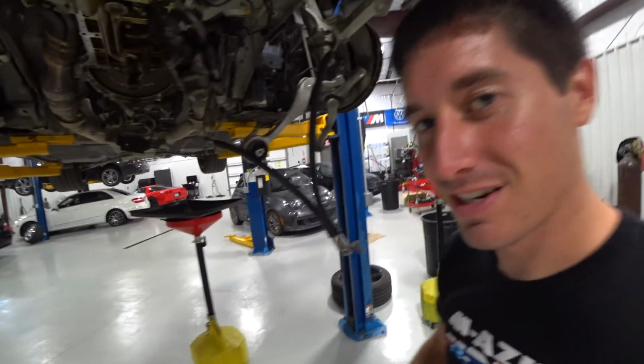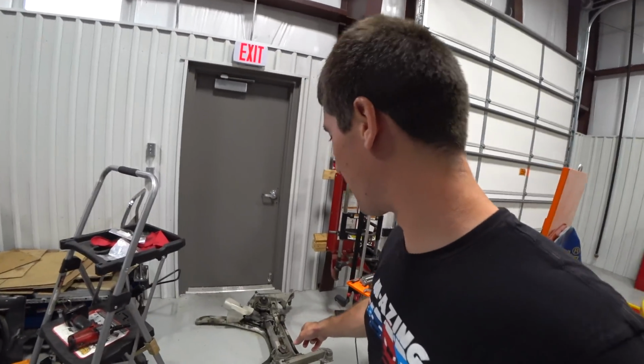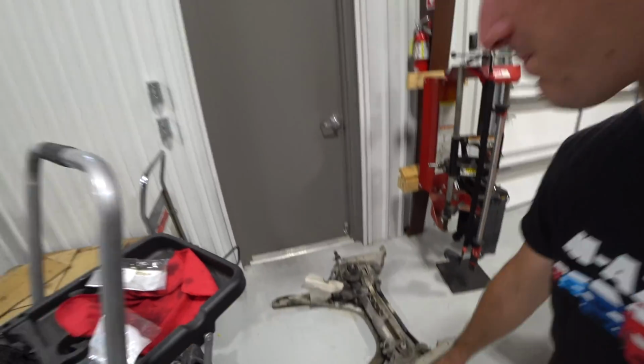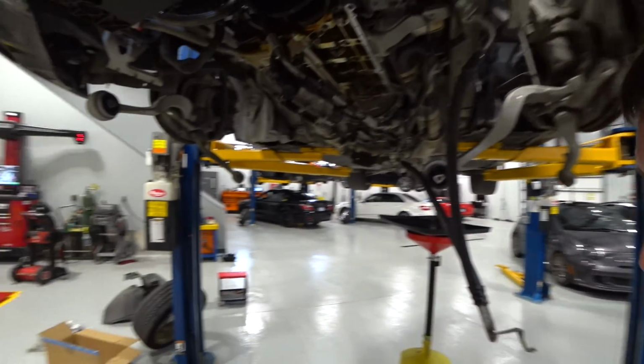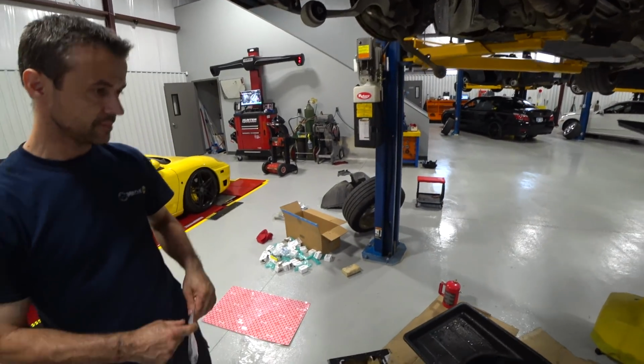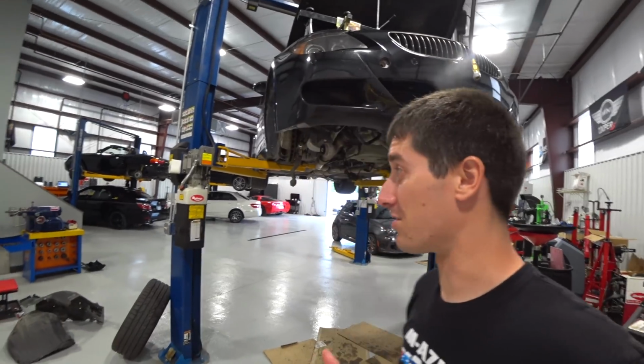And then we're stuck. We are very stuck after that because the steering rack, we got to get a new one coming. So we can't drop the subframe back in, which is a little bit of a disaster. Unfortunately, you just can't get that stuff here fast enough. But we can definitely get that guy back on. Here's 23 of the short bolts, like I said. And this is our stopping point.